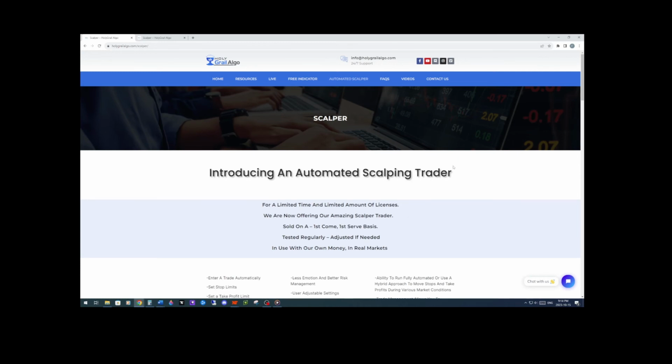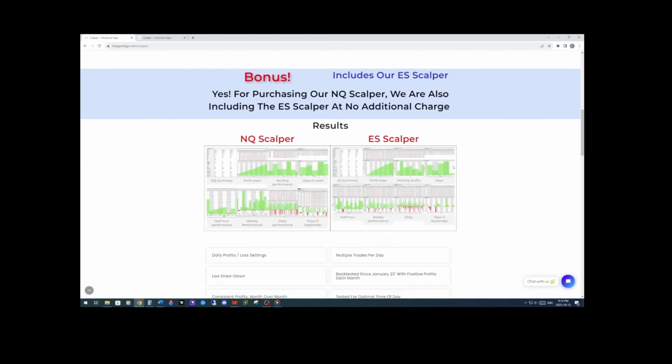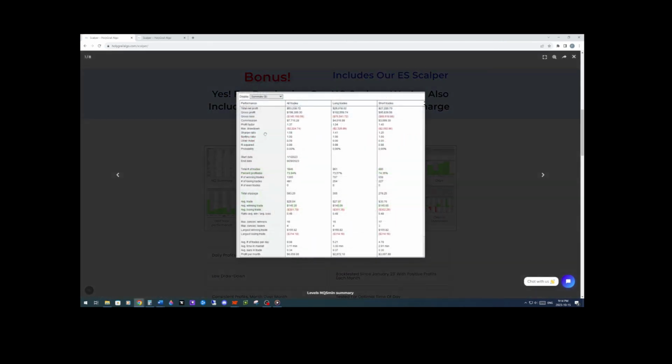What I mean by account challenge is using these NQ settings to try to pass a prop firm eval on different account sizes, and also use an MNQ on a cash account and share the results with you guys. So I'm going to get a fresh 50k eval from Apex and a fresh 150k eval from Apex, and then I'm going to use the micro, one contract, on my cash account.